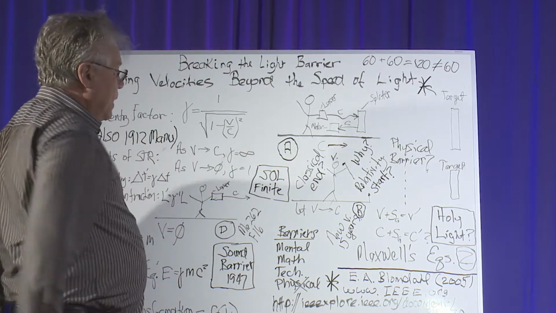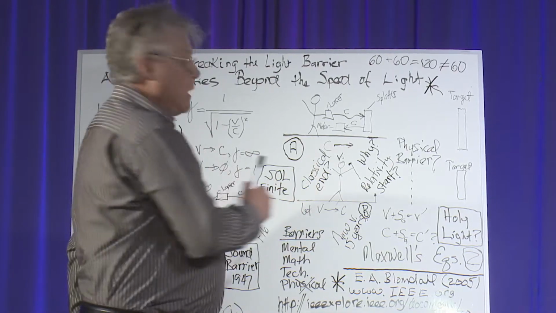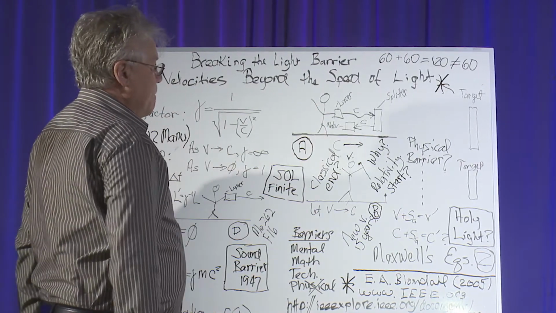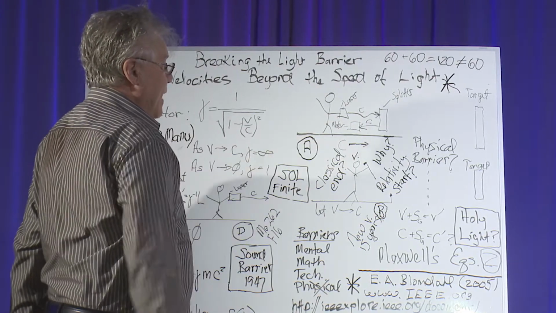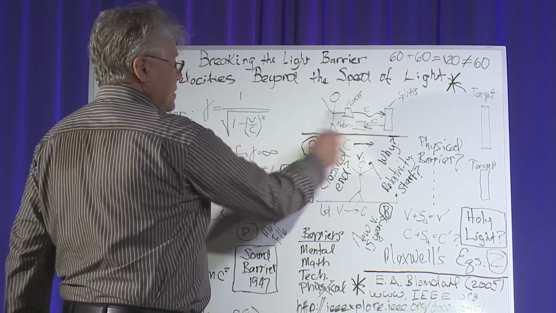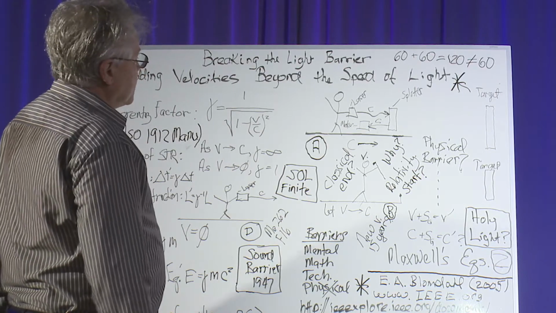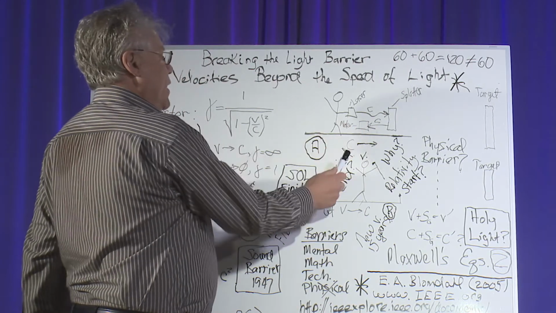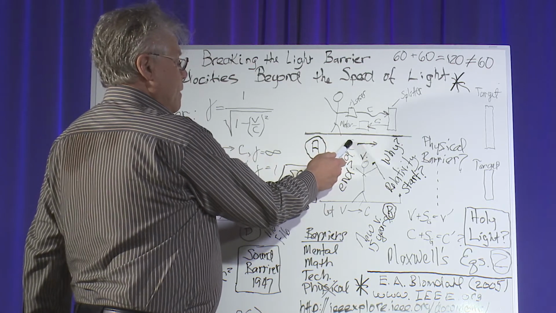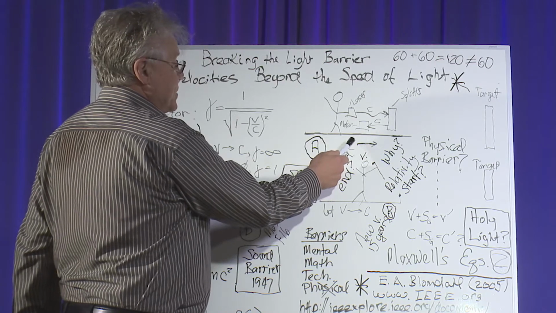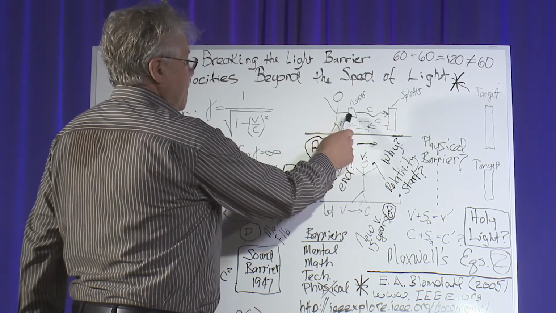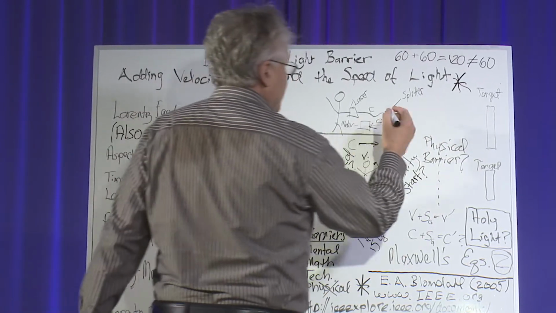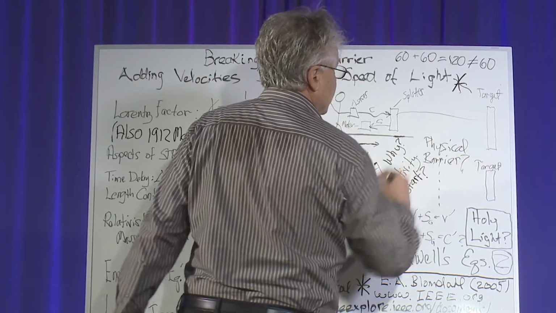So I'm going to start here in frame A. And what is going on here is, as I said, let's say this is Mr. Einstein. He has a laser. There's a meter to make sure of what speed this is coming back at. A splitter, so half the signal will come back, the other half will go forward. So what happens? Well, we can take a look at a simple situation where, let's say the frame is not going at the speed of light, let's say it's 0, right? It's not moving. If Mr. Einstein turned on the laser, then what you'd get here is simply the speed of light, right? This would go out through the splitter, half of it, at the speed of light.